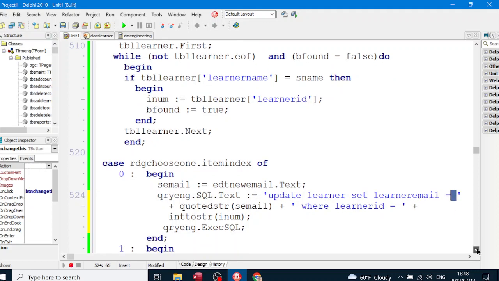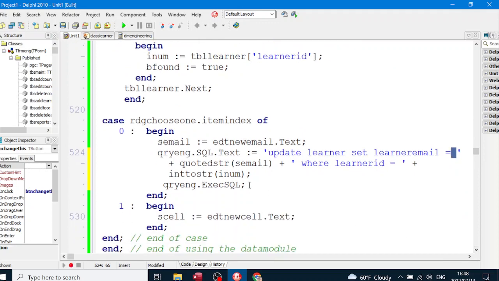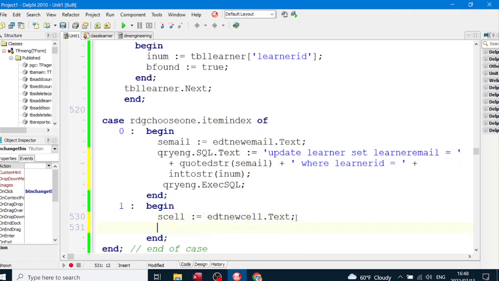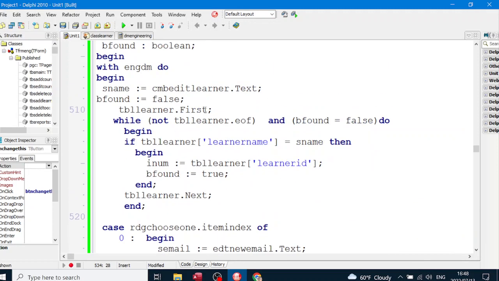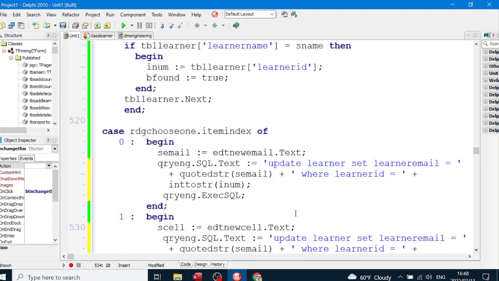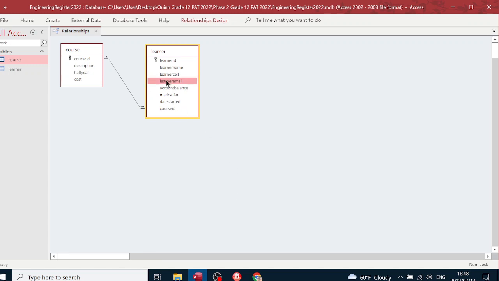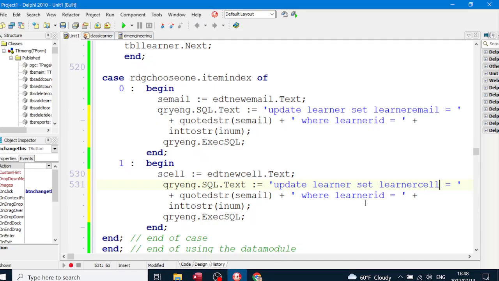So what I'll do is copy this because it's going to be used in the next one, and you see this is a whole lot easier and shorter than doing this and edit and post. We used edit and post already, so we don't need to do that again. And this is the learner cell, so I'm just changing that learner cell. What is it called? Learner cell, yeah. Into S cell. So that should work.